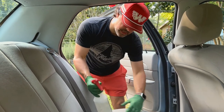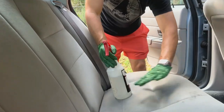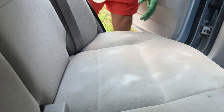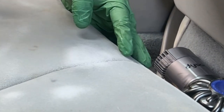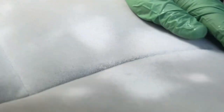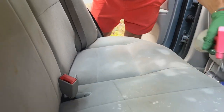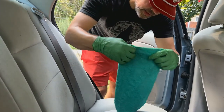The first step is to vacuum, which I've already done. Then I take the diluted SurfX HD and spray it into all the areas I'm working on — be real liberal with it, get it sprayed in there. You want to spray any spots that have stains and focus on those areas. I can see a couple here. Let that soak for just a little bit.